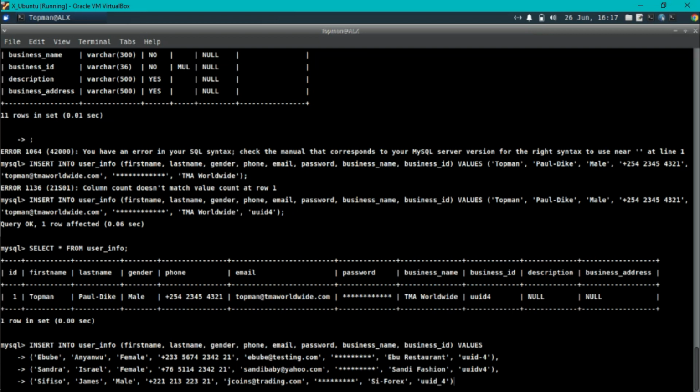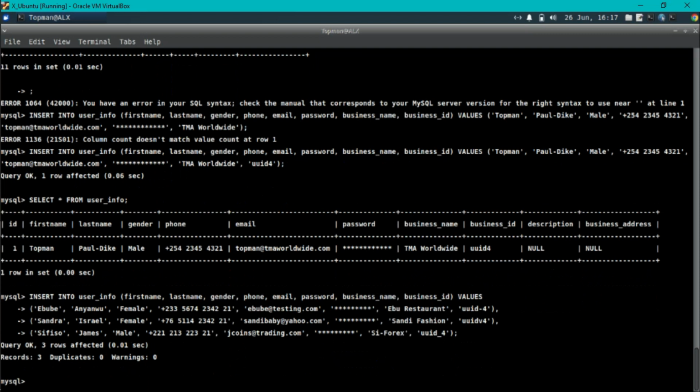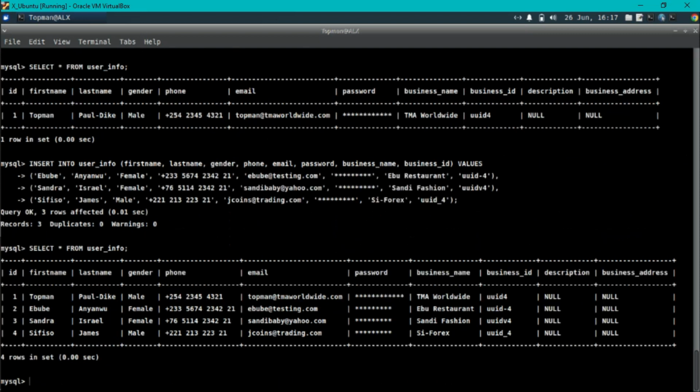Alright, should I do some more? I think this is enough. I'll put a semicolon and then, wow, it went well, no errors. Let's now see the table again. You can see that we now have 4 different users, and you see that this ID can never be the same for 2 users. That's why it's a primary key, and it's automatically generated as users register. It's not supplied to us by the user, right? That is worthy of note.